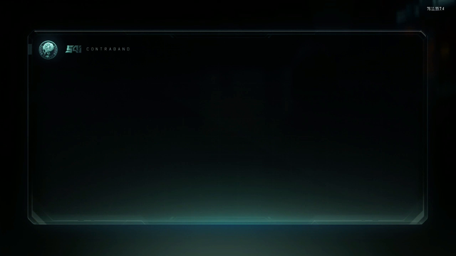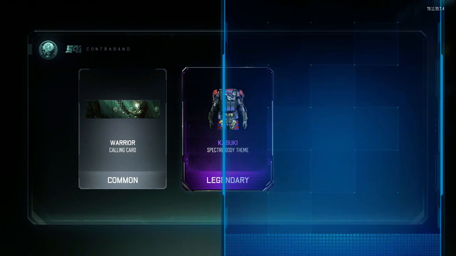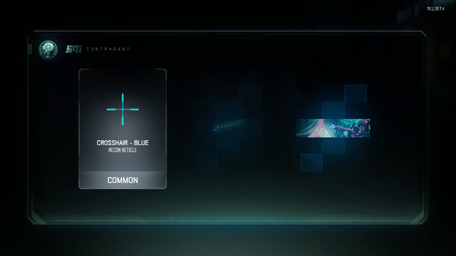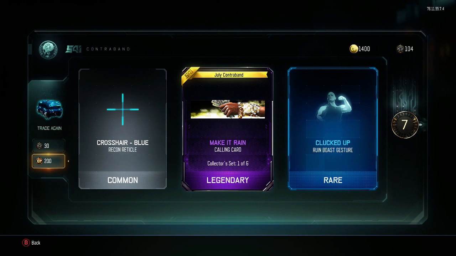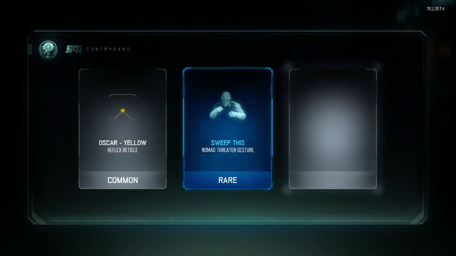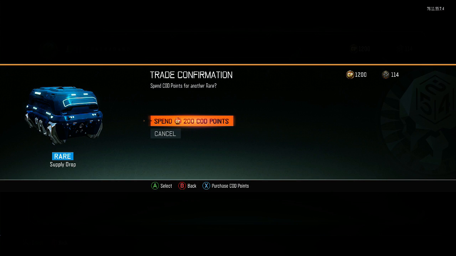That was awesome. Alright, let's open up the Warrior calling card, Spectral body theme. Not too bad. Crosshairs, Make It Rain calling card. Not too bad, it could have been worse. Alright, we only have a few more to go, come on. We don't want a melee weapon, we want a new weapon. Come on guys, we want this weapon.